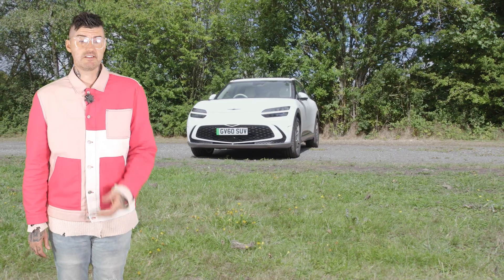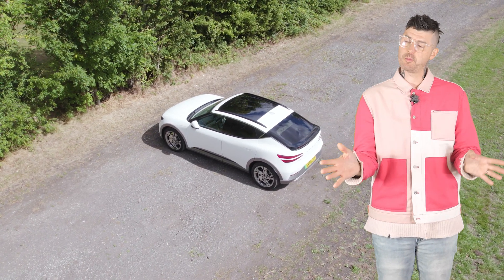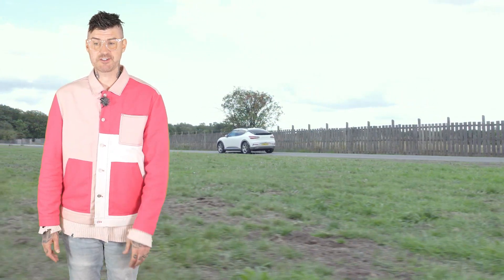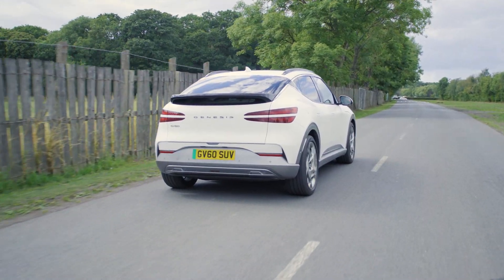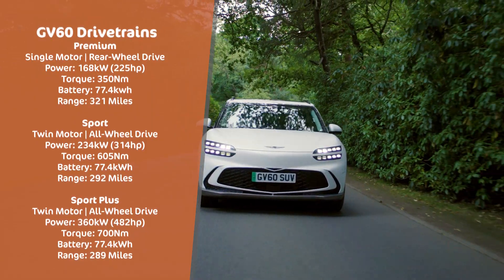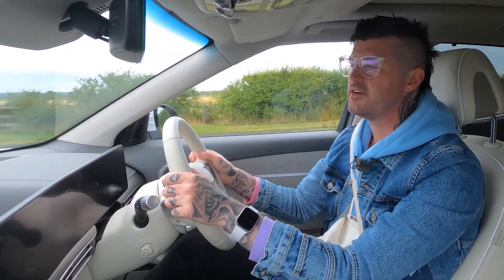You might have the opposite view on that stuff — you might love it. Either way, this is just a really intriguing car. So intriguing, in fact, that sometimes the sheer volume and scope of its features can overshadow its basic function as just a family crossover. Thankfully it is very good at just being that — a premium electric family crossover. This is one of the most advanced electric car platforms on the planet, and it's augmented by some really clever technology designed specifically to make it drive brilliantly in every scenario. The chassis — the same one the EV6 and the Ioniq 5 are on — can be rear-wheel drive with a single motor, or four-wheel drive with twin motors. So there are three options with the GV60. Pick your power, the spec comes with it, then pick some options if you like.